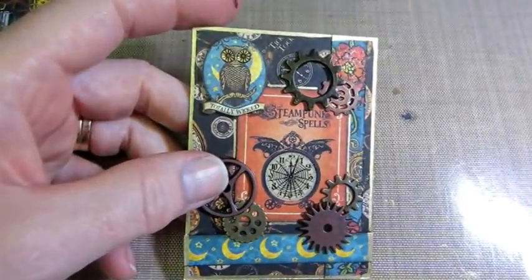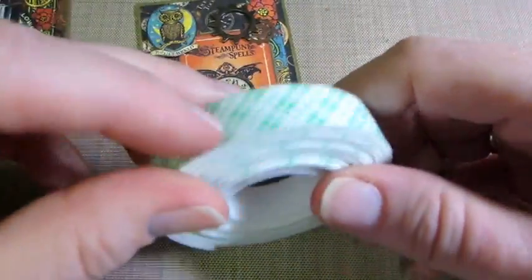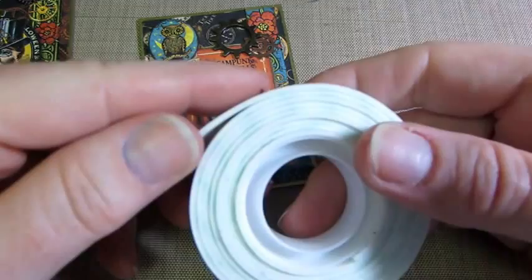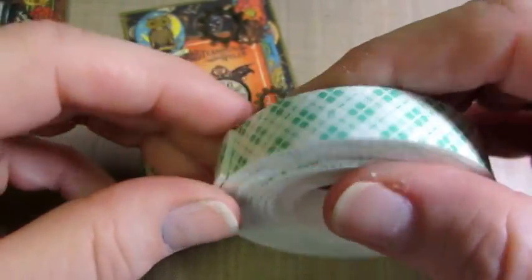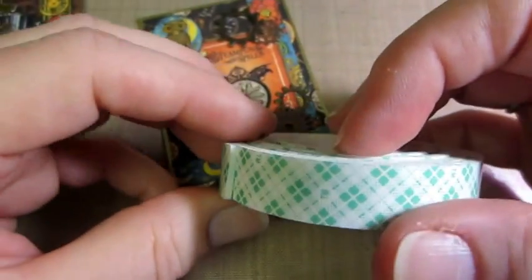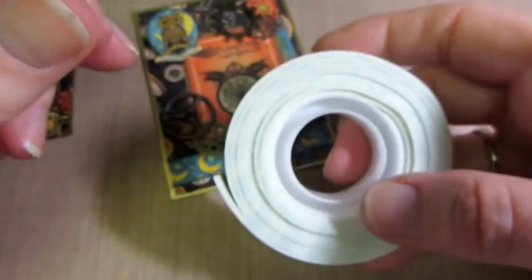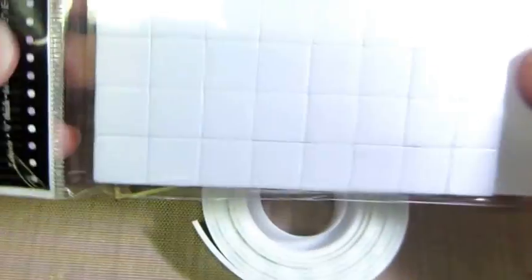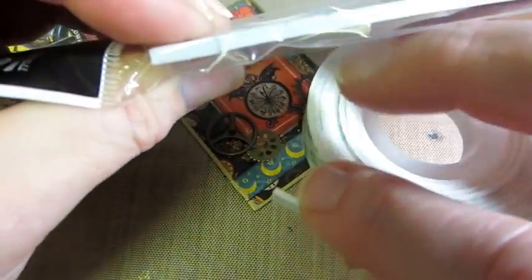Oh, and I just want to say, I've been using this, it's Scotch, I want to say. I mean, isn't that the Scotch brand? Anyway, I think it's their poster mounting stuff or something, but it's a really good pop-up size, because I have other pop-up dots that I get, sticky dots. This one is by the Paper Studio from Hobby Lobby, but look how thick that is compared to this. This is like half the thickness.